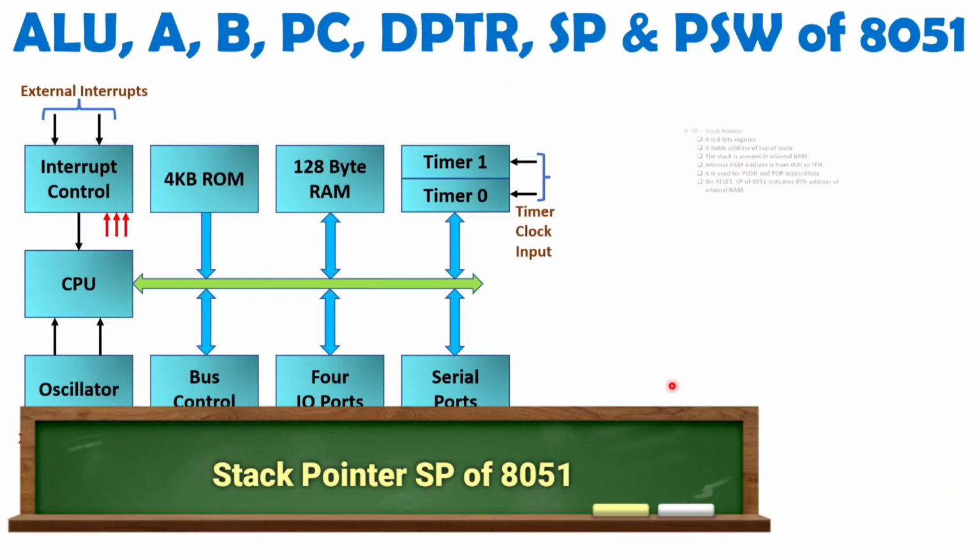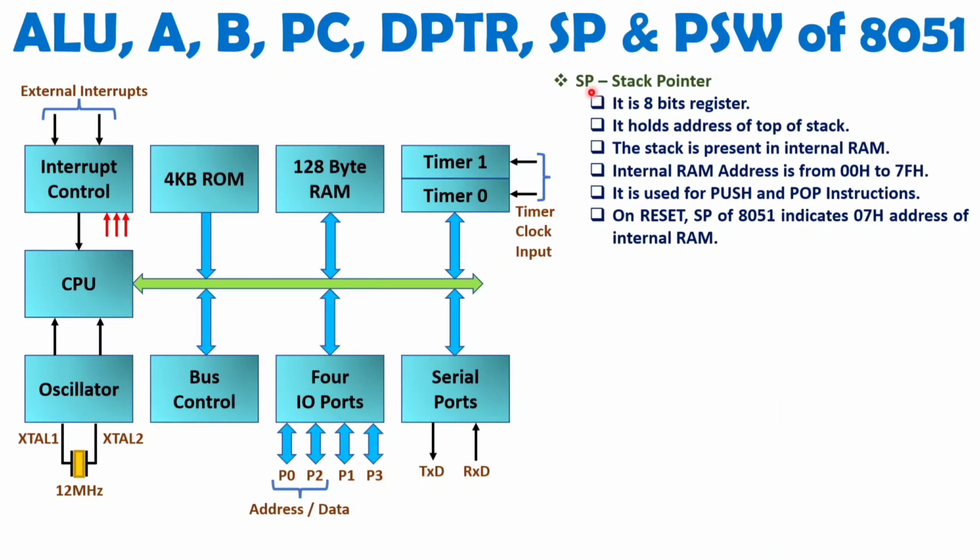Now my dear students, I will explain the stack pointer. Stack pointer has a size of 8 bits and it holds the address of the top of the stack. You should know, my dear students, that this stack operates as per last in first out, and the address of that stack will be held by these 8 bits of the stack pointer register. You see here we have the internal RAM of 8051. This internal RAM's address will be held by the stack pointer. So internal RAM has the stack memory, and the address of that will be with SP.